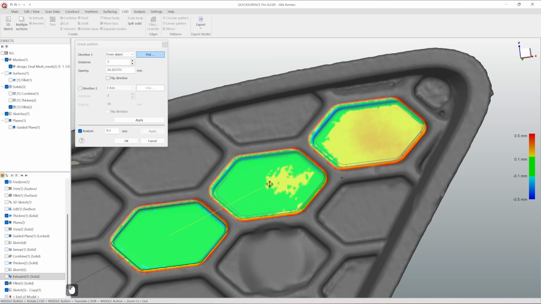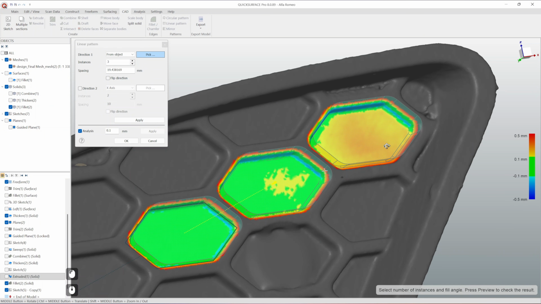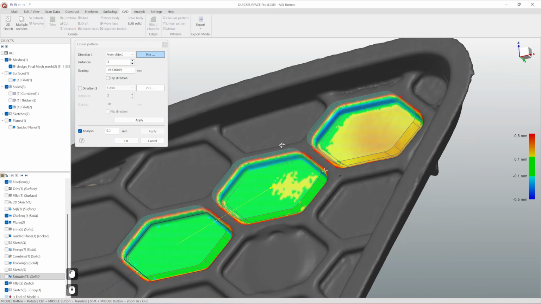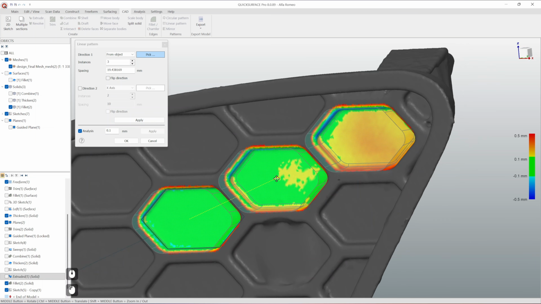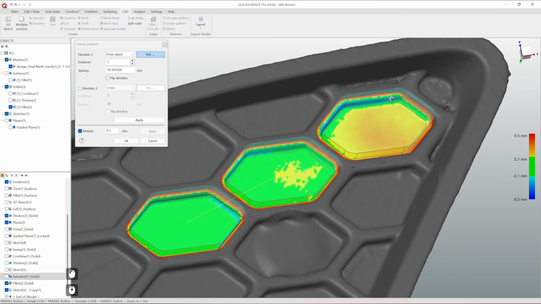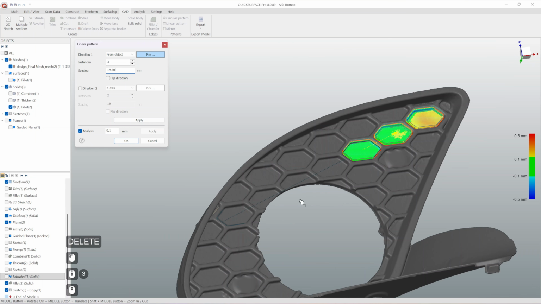So let's get it back where it used to be. Okay, so let's say this is 19.3 millimeters.